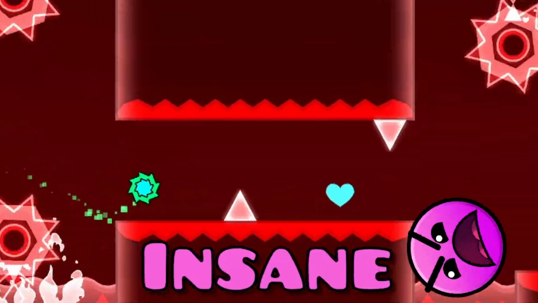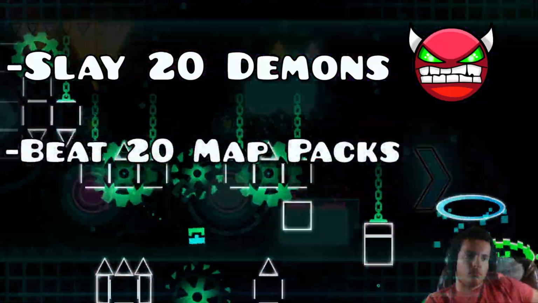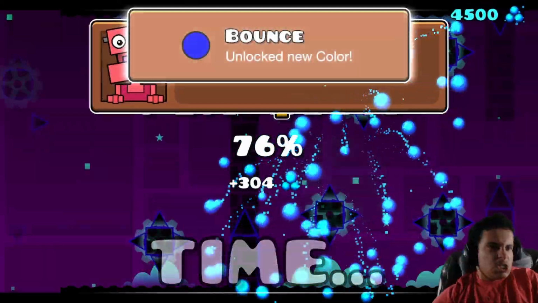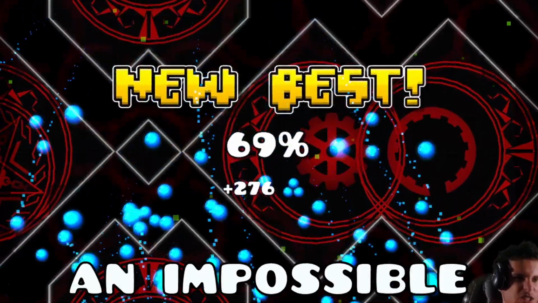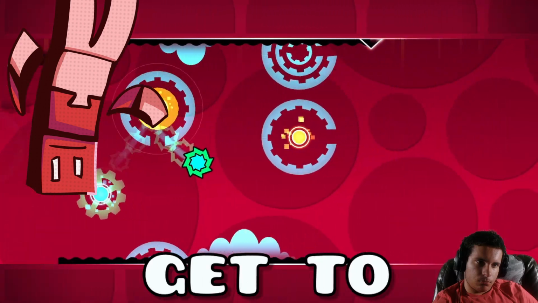In this insane Geometry Dash challenge, I have to somehow slay 20 demons, beat 20 map packs, and reach 1000 stars, all without dying a single time. No! In a game where deaths are extremely frequent, how could I possibly do such an impossible challenge? After all, in most of my runs, I couldn't even get to 30 stars.